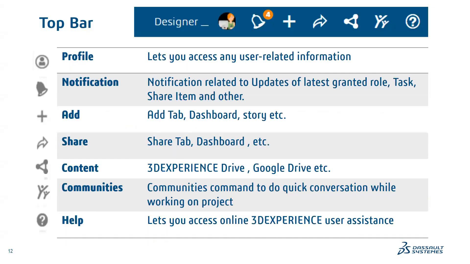In the top right bar, you can see profile contents — information about you similar to social media profiles — and you can control your personal information. You get notifications for any updates related to your work, like assigned tasks. You can set up preferences for how and where you see notifications. The content tab is used to access your 3D Experience drives at a fingertip. Then there is the community tab to access the 3D Swim community and stay in touch with your team. After that, the help section contains user assistance, support, and the user community.